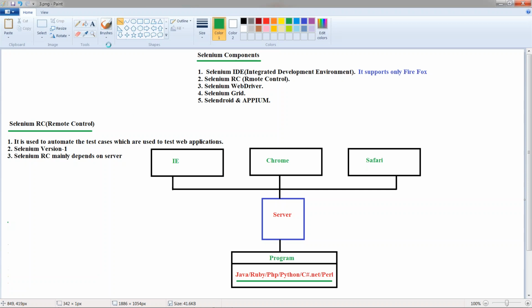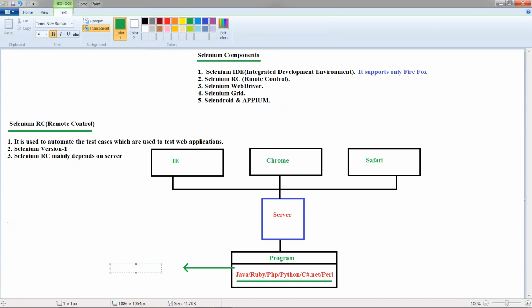So my question now is, how can we write the test script? Simple. If you want to write the code, you need to do one thing. We have to use the Selenium RC API.